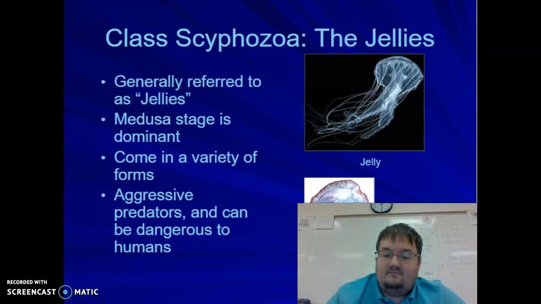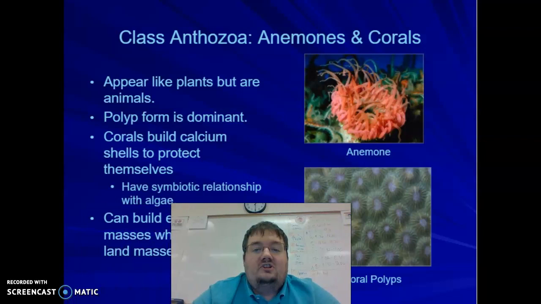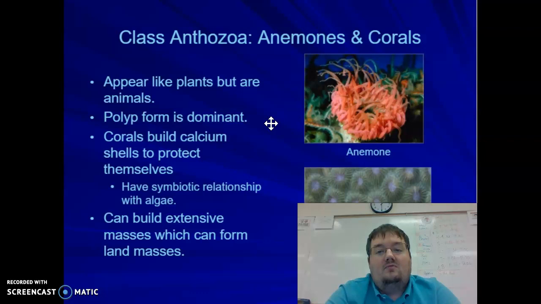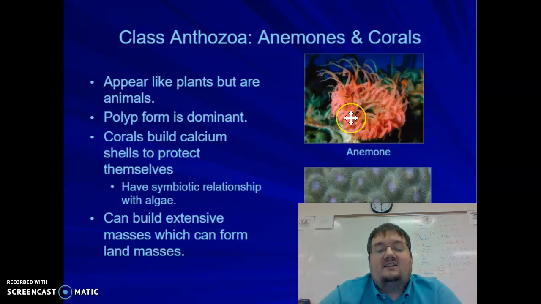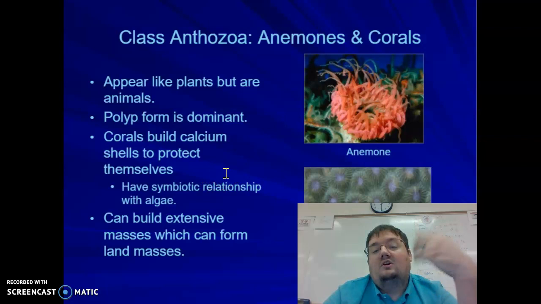The last class is Anthozoa, which includes sea anemones and coral. Just like hydra, the polyp form is dominant — these aren't free-swimming; they're sessile, rooted into rocks or other terrain. They look like plants, but they're actually animals. Sea anemones do have those cnidocytes that shoot nematocysts for poisoning prey — you know anemones because clownfish hide in them and have that symbiotic relationship with them. Coral actually don't have those dangerous cnidocytes; instead, they have a symbiotic relationship with algae and work together to build massive coral reefs.